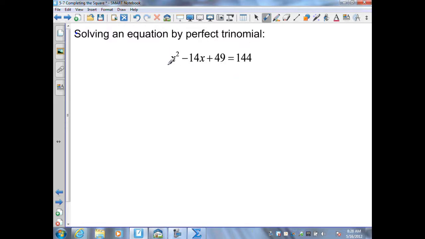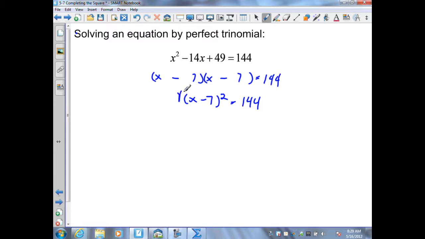In this example, we have that situation. So I can factor the left side of the equation because I know 49 will break into 7 times 7, which is 49, but 7 plus 7 is 14. So here, my binomials are going to be x times x, and 49 will break into 7 times 7. And when I FOIL, I need my 7s to be the same sign, but they have to be negative because of my middle term. Therefore, a negative times a negative is a positive 49, but a minus and a minus gives me a negative 14. Now I can write this as x minus 7 squared equals 144.